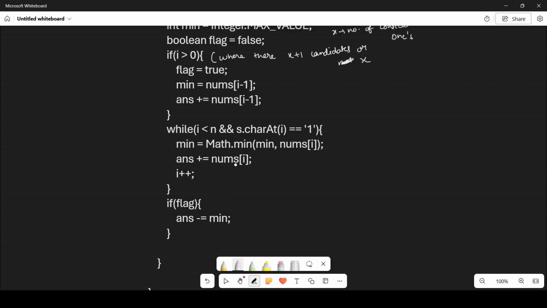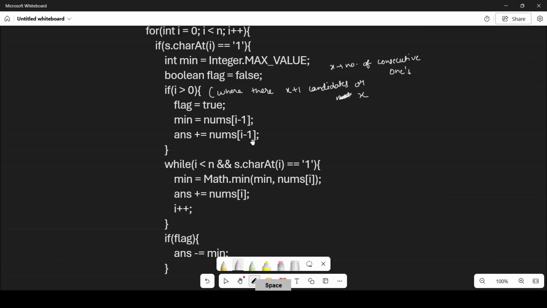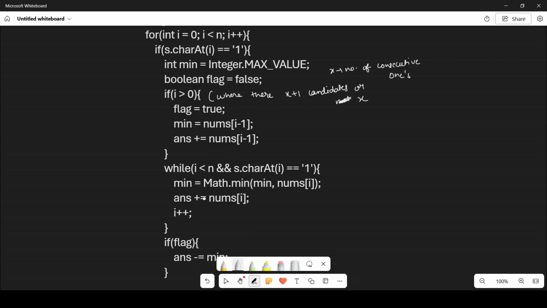You will add all of the elements into your answer while i is less than n and s dot charAt i is equal to 1. It means that it processes the block of consecutive ones.